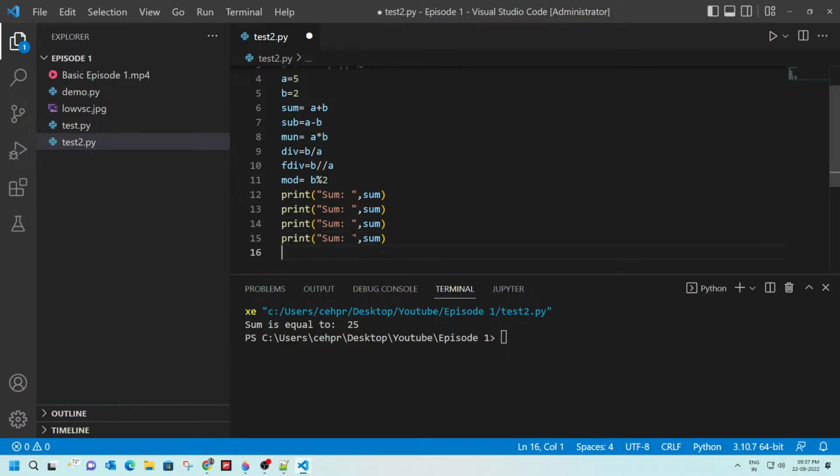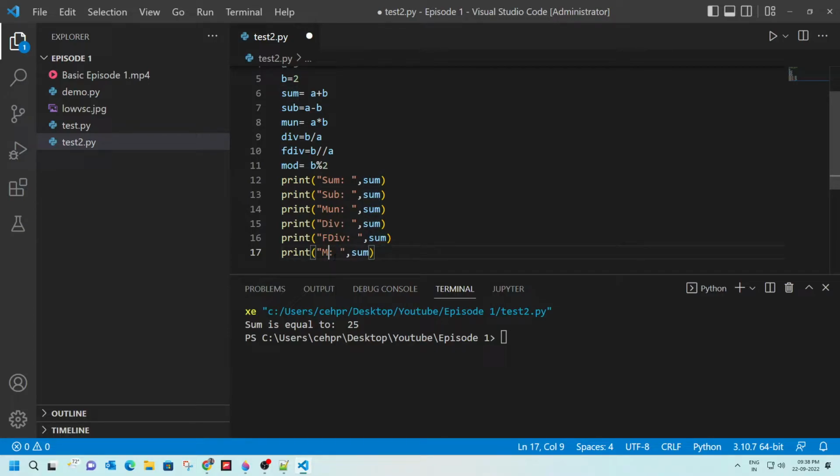Now I'll change the name of the variable and the comment: subtraction, then multiplication, then division, then floor division. Now one is remaining, that is modular. Let me write that also, so we'll say mod.